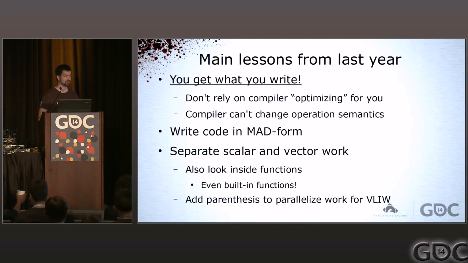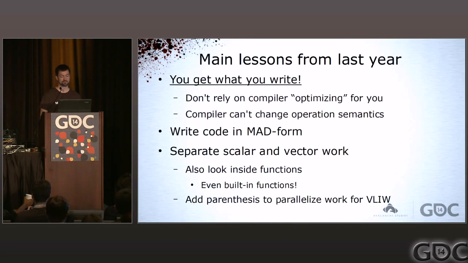The other lesson from last year is that you should write code in the multiply and add form, because all hardware since the beginning of time has been made for multiplies and adds. A multiply followed by an add can be done in a single cycle, versus doing things in the other order, where an add followed by a multiply is two separate instructions. So it's always faster to try to match this form of operations.